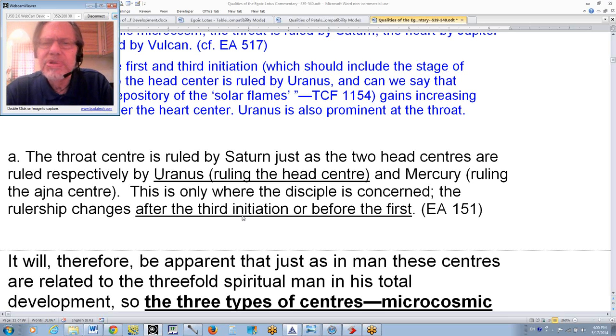But it wouldn't surprise me to see Uranus continuing in its rulership of the head center, with Vulcan and Neptune at the heart and the head. And I don't know what else we would substitute. If we simply go into the head, we may find that Neptune has a place at the ajna center and Saturn at the alta major center. Well, we won't get lost in the correspondences here.